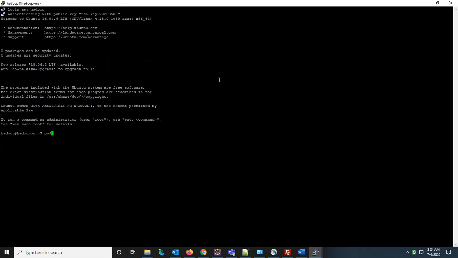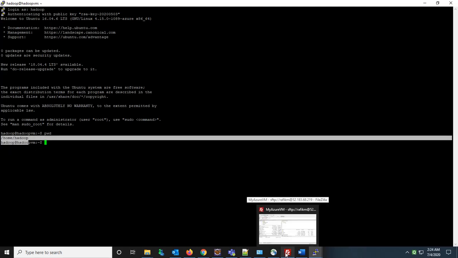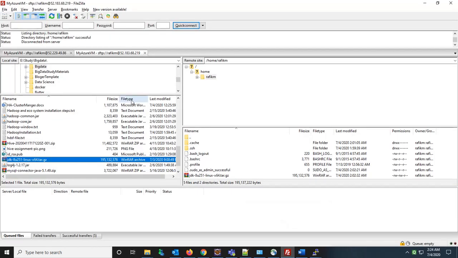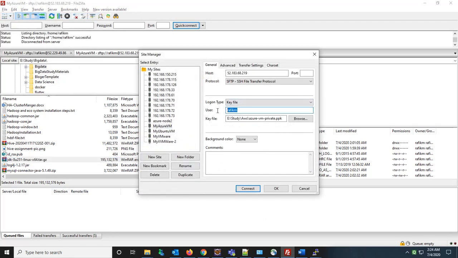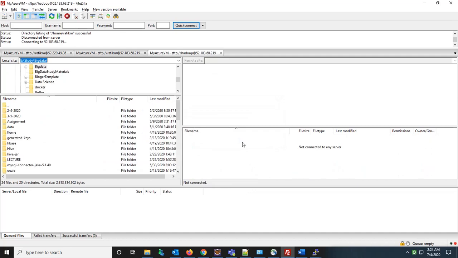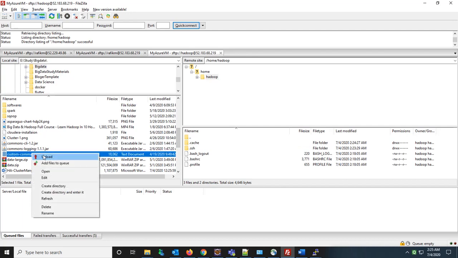Before I do anything, I will first upload one file in this folder, which I will put in my Hadoop cluster after installation. So let me do it first.